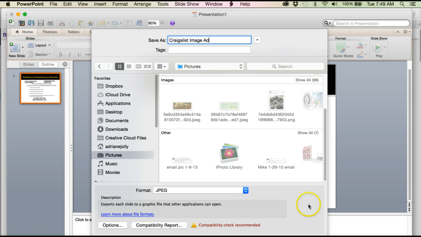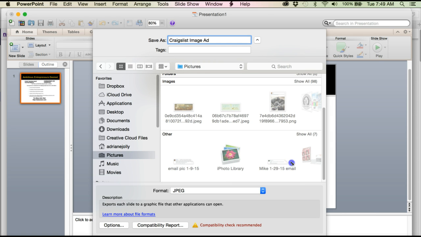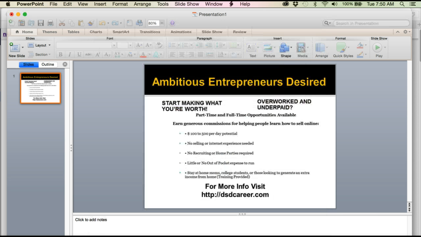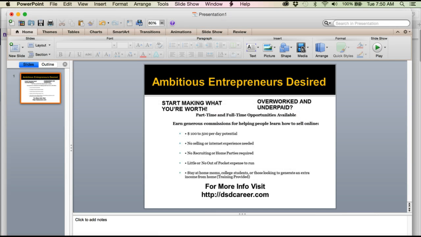You can't see my whole screen. Let me see if I can shrink it so you can see it. Of course not. Where you can't see, there's a cancel and save button, because I think it's outside of my screenshot. I can't get this box to move, so you would click save. Okay, it is going to be saved to my pictures.